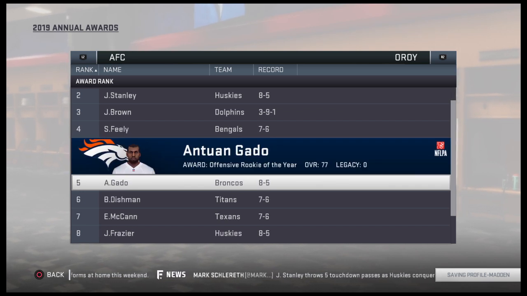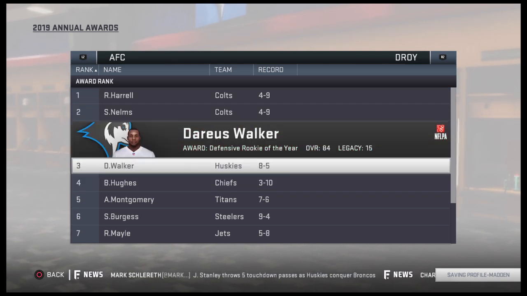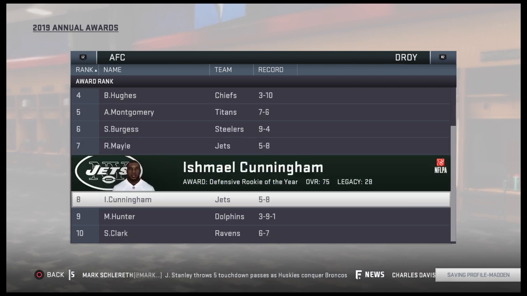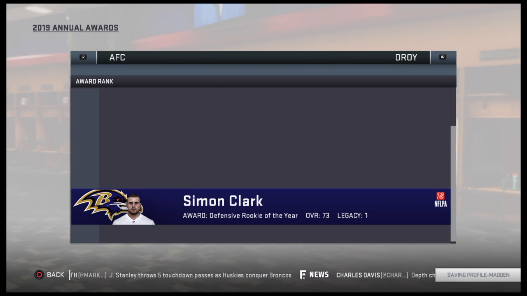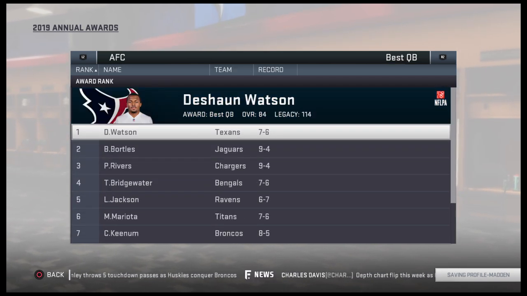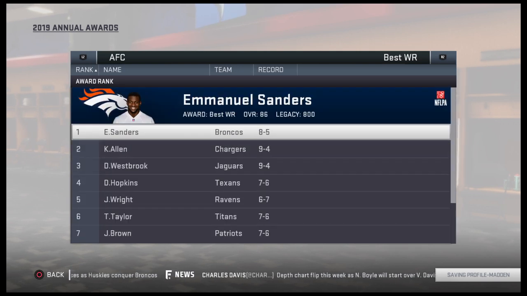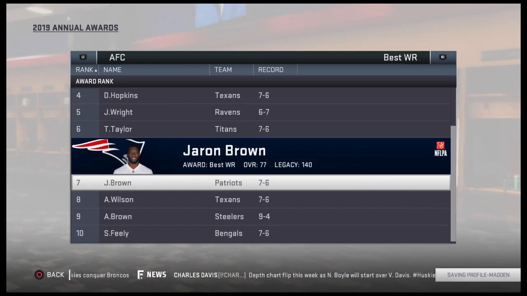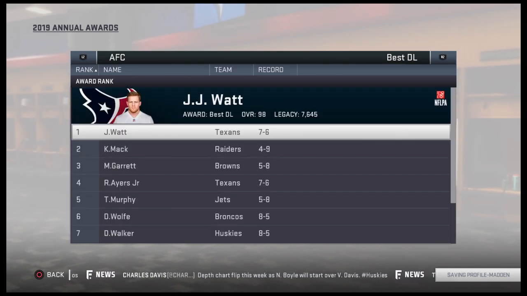Just Gatto. Wasn't that good. Defense of Rookie of the Year. Gonna be honest, the first pick in the draft should be. But that's the fans' votes. Those aren't doing that bad either. Best QB in the AFC. Our QB is not in there clearly because he hasn't had a good year. Huskies, Amir Abdullah is at 7th in best running back. Best receivers, we have no one going to the Pro Bowl here. Oh, best line for the AFC, we have clearly no one in there.